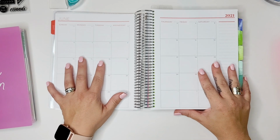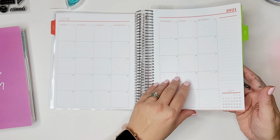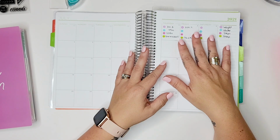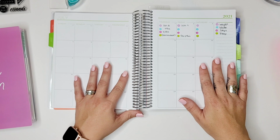Then you've got the monthly spread, and I will show you in July how I'm using this. So let's flip over. I think this planner will be a work in progress because I've never done this level of project or had this type of planner before. So I'm kind of playing around.